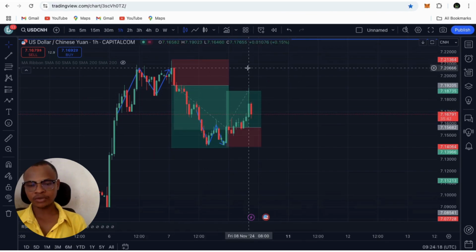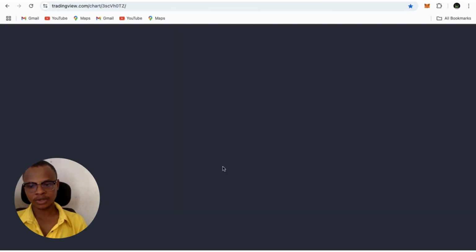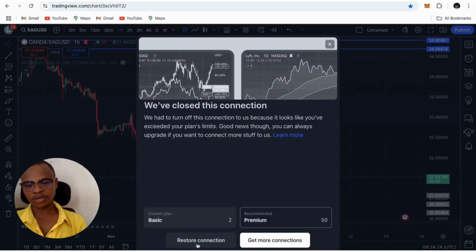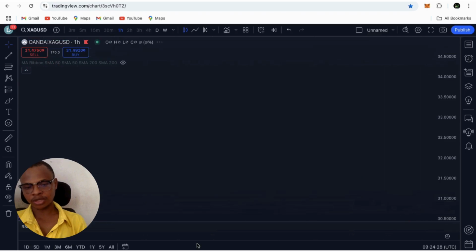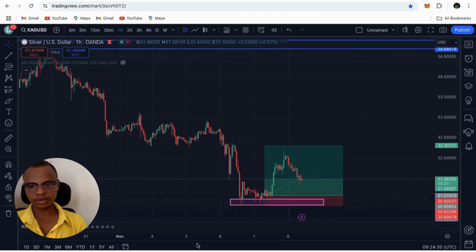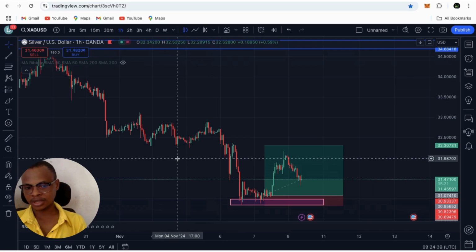Then the next trade we took yesterday was gold. Sorry, silver, not gold. Silver. This was one of the most emotionally tormenting trades I've taken, it tormented me emotionally, no lies. Well, thank God anyways. Though it has not really smashed our TP, we have actually taken our first half of the profit. This is the silver here.